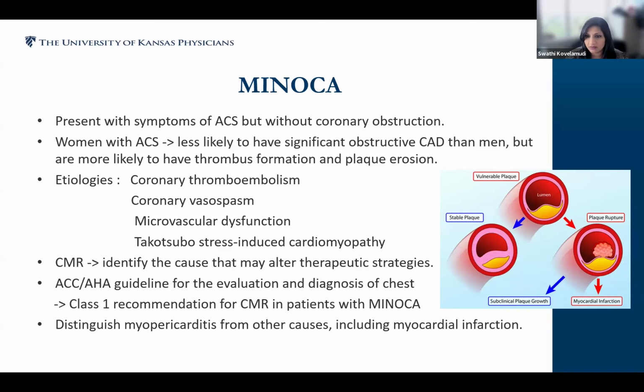So they go from about a 30, 40% stenosis to almost immediately a 90 to 100% occlusion of that blood vessel. And that plaque and that embolus, the thrombus can eventually embolize. So when they present with the infarction, that thrombus is actively occluding their coronaries, but by the time we get them onto a table and do their angiogram, the thrombus has already broken off and embolized, and we no longer visualize it. The best thing to do for these patients after angiography is to do a CMR, because it can give you a diagnosis of what's happening and help with therapeutic strategies as well.